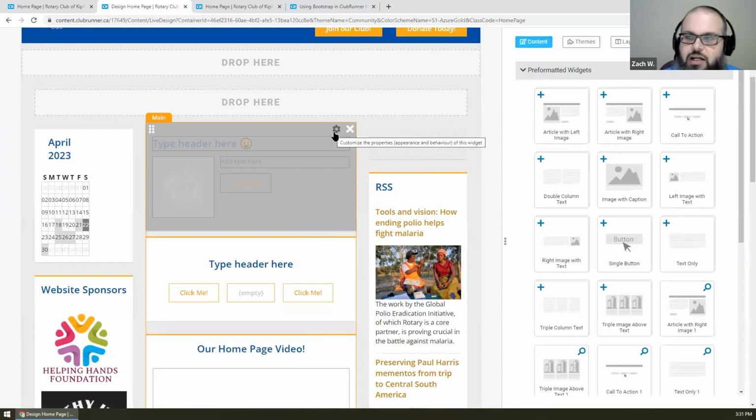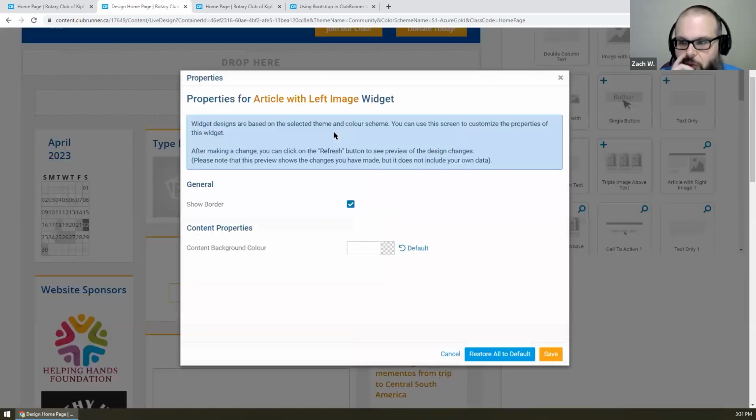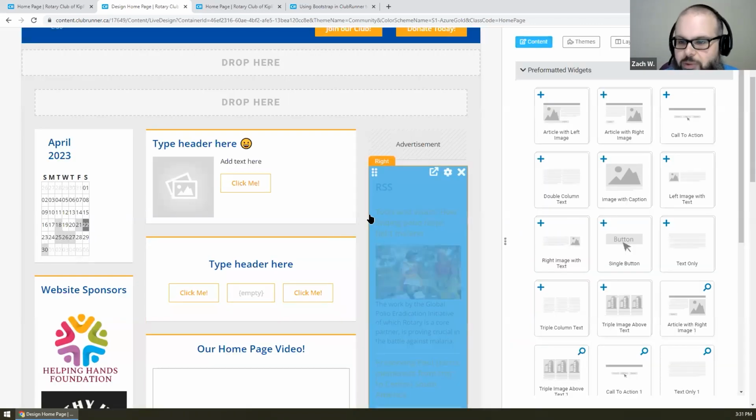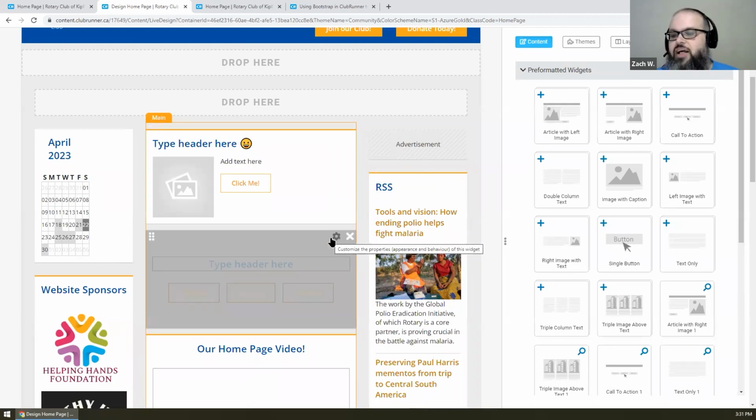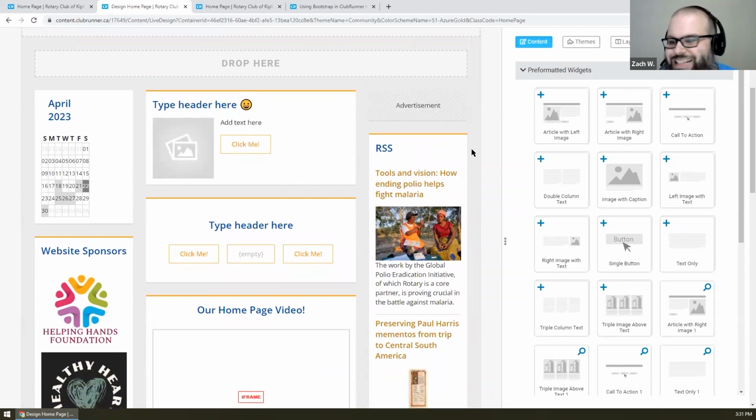So I've hit this gear a couple times, but I want to hit it on the full properties. This will get you into all of the properties that are available to be reconfigured for the widget. Some widgets have more, other widgets have less. Anytime that you modify the properties of a widget, it will trigger a publish of that widget. So if I had changed something or even nothing about the widget, but I did interact with the properties, it's kind of the same as publishing a widget because it has to make major changes.